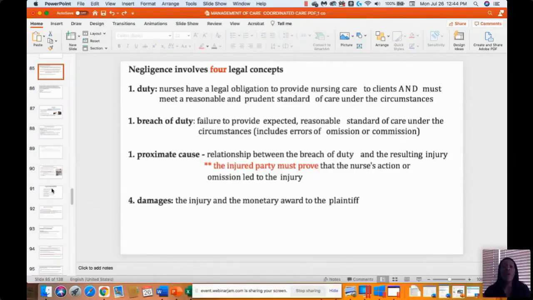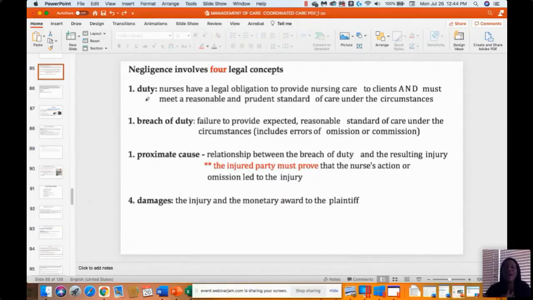Number 1, if you're going to sue Nurse Susie for negligence, Nurse Susie needs to have been your nurse. You see here, duty. You can't sue me unless I had a duty to care for you.